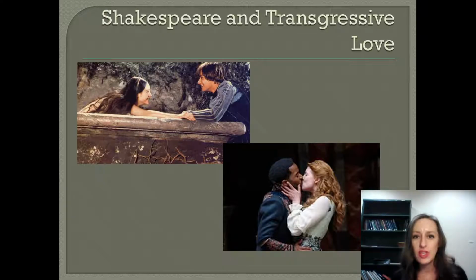Consider Romeo and Juliet. Their families were essentially at war. Their families had forbidden their love. So to have those two fall in love is transgressive, forbidden by the society and culture of Verona.